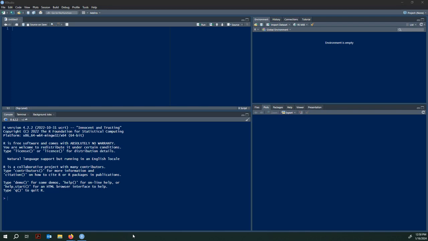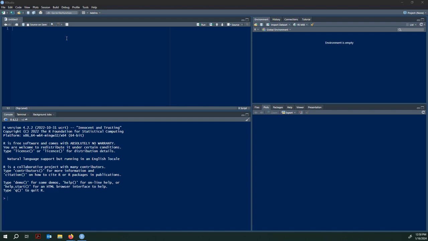I suggest on your computer you make a folder for the class, like Bio 151L, whatever semester, right? Make a folder for the class that you're working on and have all your files there. That should happen first. Then we open up the program. Once we open up the program, the first habit you want to get into is to set a working directory. This tells the program where to look for files and where to save files.